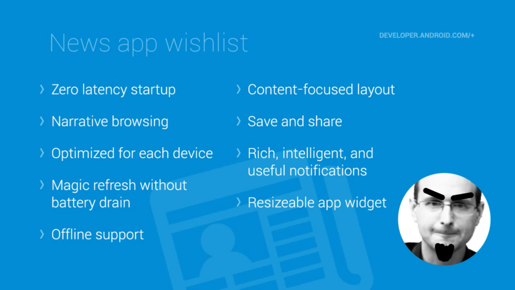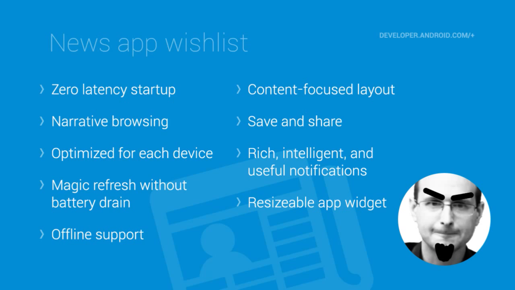So what makes a great news app? For me, I needed to do a few things. I needed to have no latency at startup. So I don't want a splash screen ever. I don't want to be presented with loading or pulling down your news articles, please wait, anything after the first time. I'll allow it the first time. Seems reasonable because you can't load data before your app is loaded at least once. But beyond that, I want to see news, and its freshness is up for debate, but I never want to be presented with an empty screen or a loading dialogue.